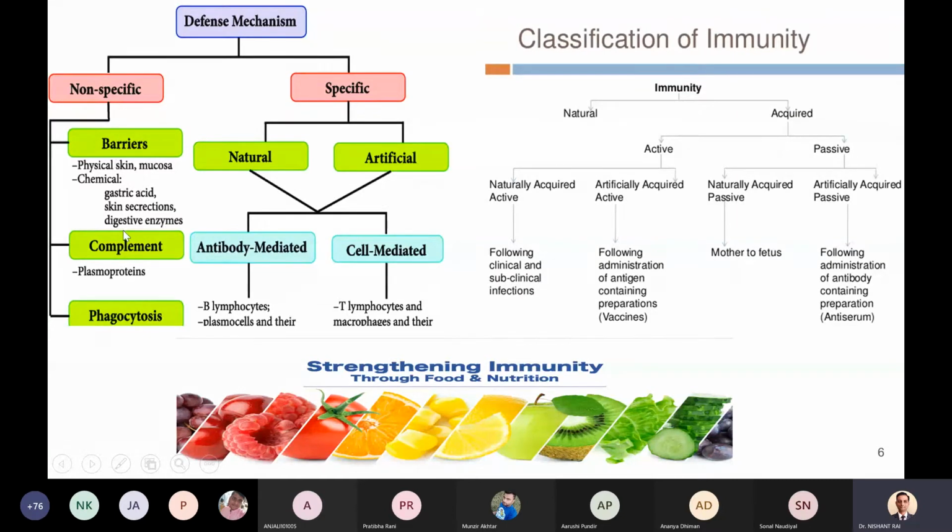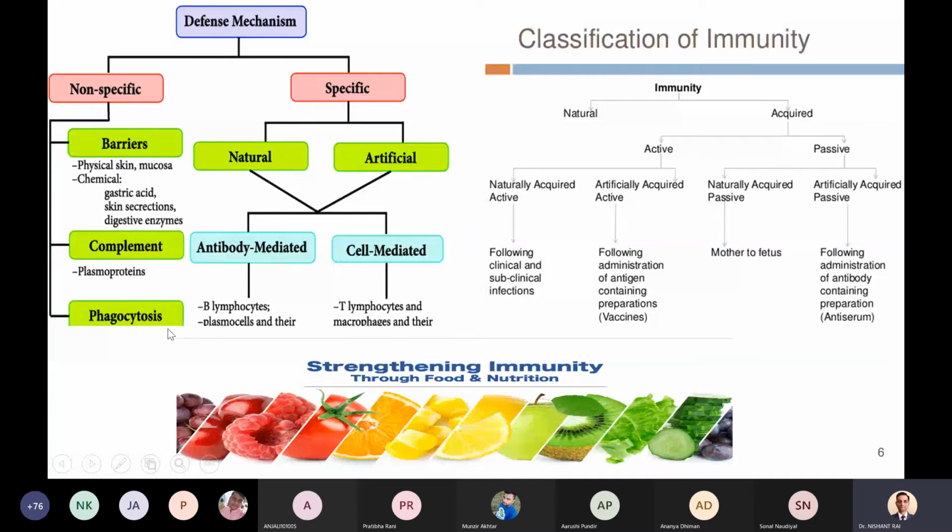Non-specific is not specific to a particular microorganism. It is applicable to all. For example, your skin, which acts as a mechanical barrier, inhibits the entry of microorganisms inside the body, right? Different secretions of the body, even the complement proteins. These are some kind of proteins present in the body, and they are involved in three biological processes like inflammation, cytolysis, opsonization. So in short, the body defense mechanism works in two ways.